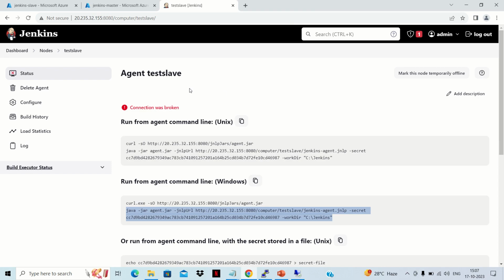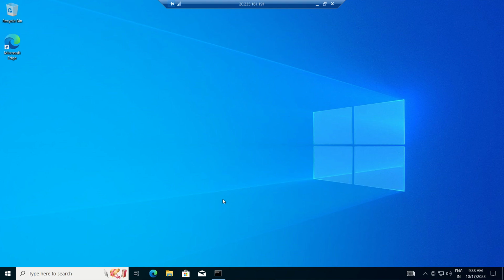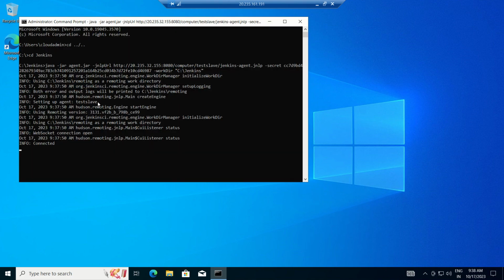And now if we go to nodes, our agent is online, it is not crossed, and it is showing one idle process. So unless we manually log into the machine and start this agent, we will not be able to successfully start it. But we don't want to start it every time it gets rebooted, or when due to some activity it gets stopped and started. So we want it to auto start, not by manually logging in and starting it.